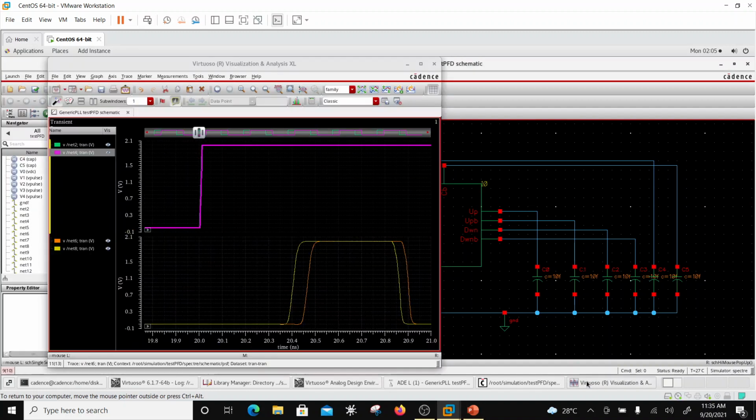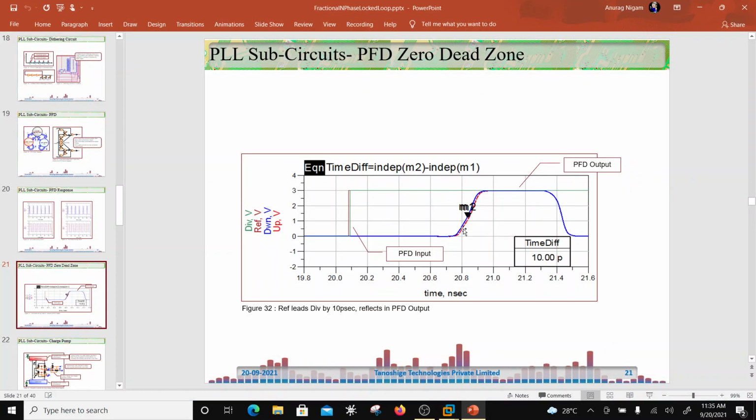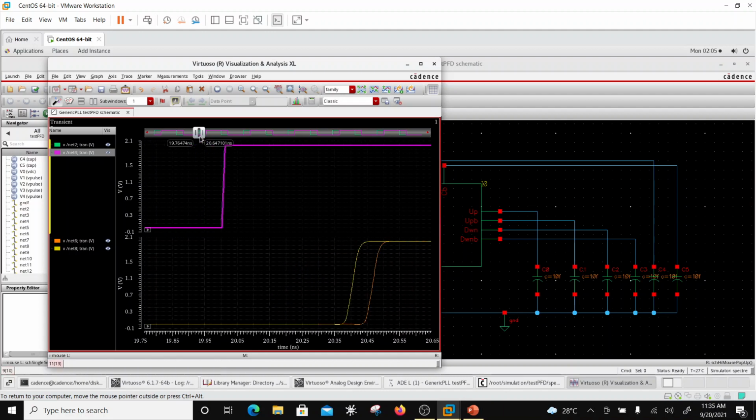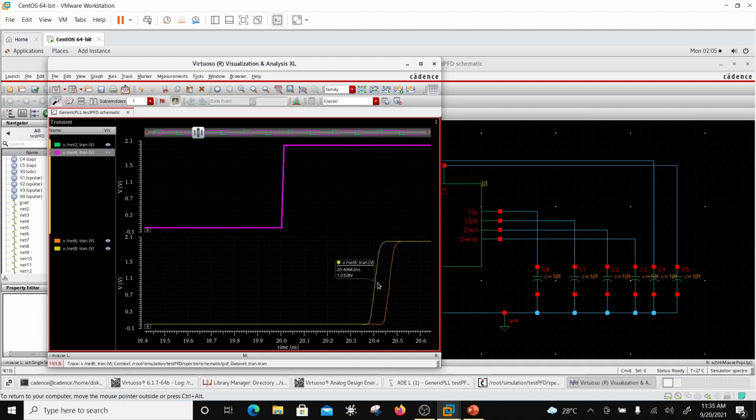So what's happening is, here I am going to get that 3 picosecond, and here let's check that. They should differ in widths by 3 picoseconds, but they should also overlap.